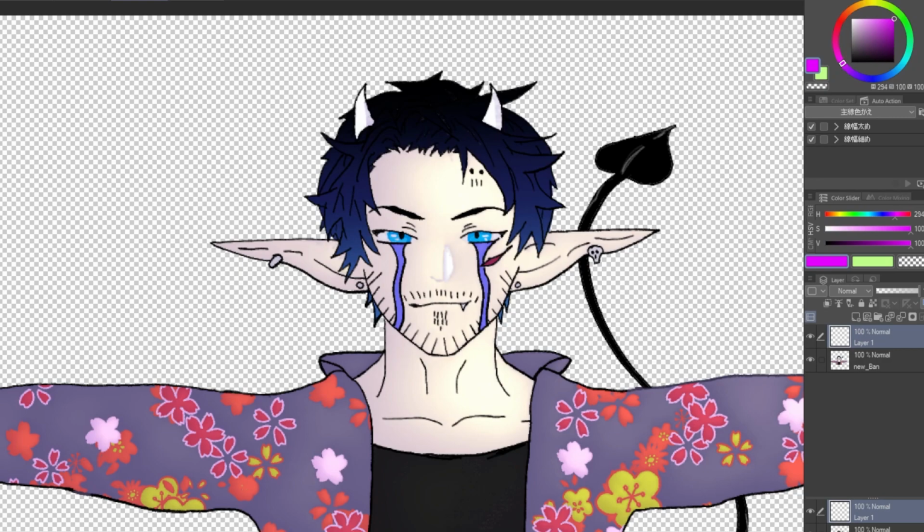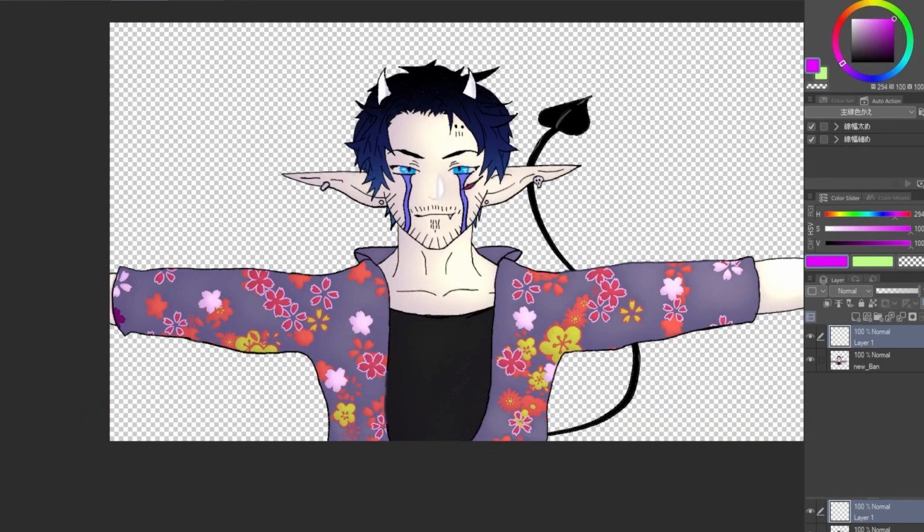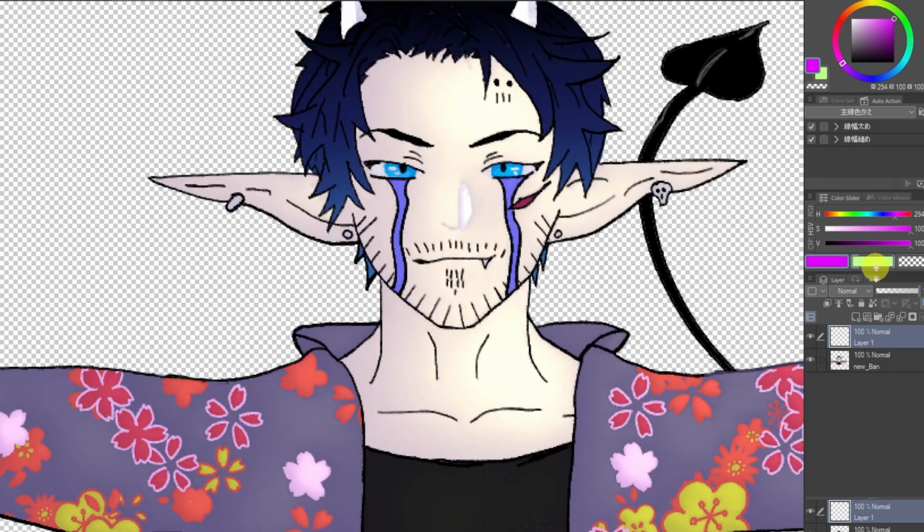One thing that I noticed immediately was these streaks under the eyes. I am not sure if they're meant to be face marks or if he's crying. Like I've talked about before, whenever you draw something, you have to make sure that the person looking at it knows exactly what they're looking at. So if you look at the drawing and you have to wonder, is this face marks or tears? Then you need to make sure that the person knows whether it's one or the other. So if there were tears, there are different ways to make it look like tears. You could make it up around the eyes.